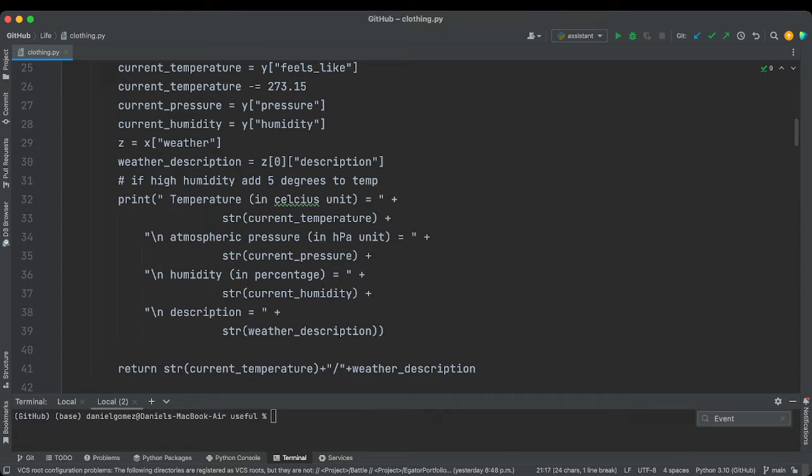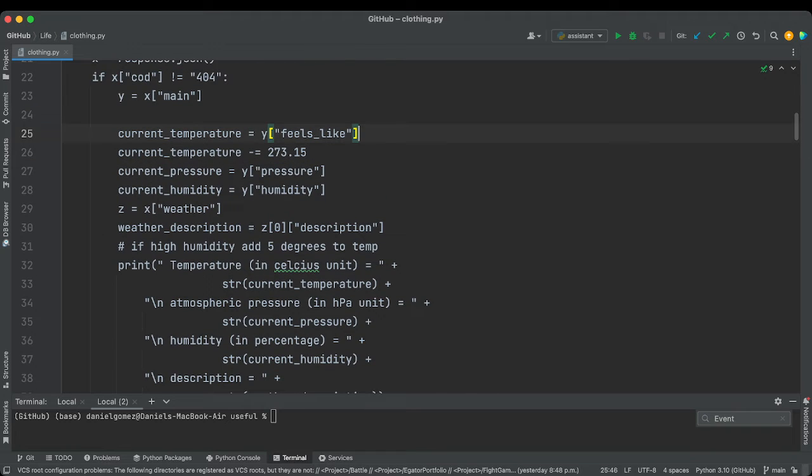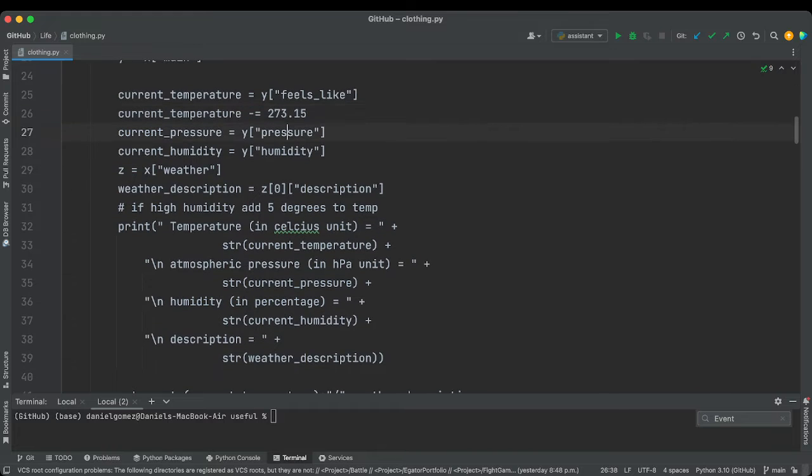So feels like is the temperature. That's including, I think, humidity and wind chill. I think this is more accurate to what you might need for actually going outside. I don't know why you would use pressure or humidity, but maybe you're more sensitive to that stuff than I am. So it might be a good thing to pack accordingly. Like it might be crazy humid and you might not know it.